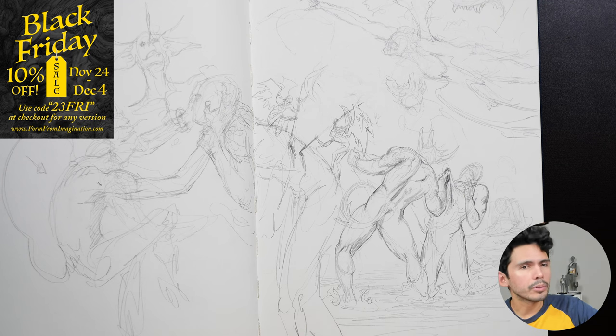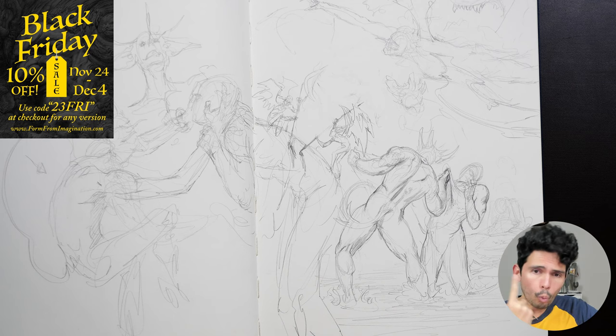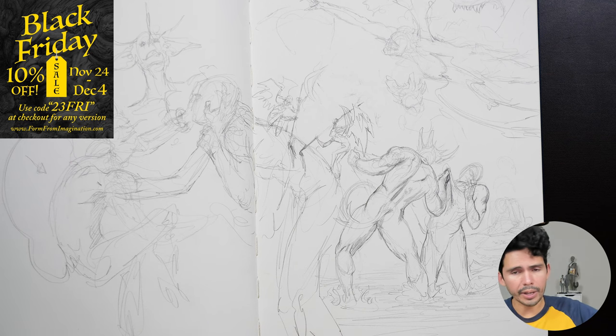What I find is that for most people who don't go to art school and don't have any guidance, the big breakthrough is learning to stop spreading themselves thin and going for volume just to make the number go up. They need to learn how to actually commit to a drawing and do the absolute best they can on one, just one. Go all the way. That's the big breakthrough for most people who are self-learning.